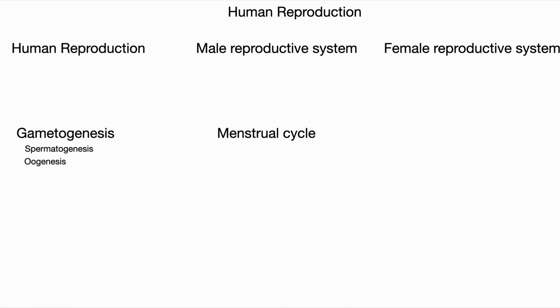Now, at around the 14th day, there is a sudden increase in the secretion of luteinizing hormone from the pituitary. There is a sudden burst of luteinizing hormone. This sudden burst of luteinizing hormone also results in the rupture of the Graafian follicle. So when the Graafian follicle ruptures, it releases the secondary oocyte, that is the ovum. We can call it the ovulatory phase. Now this ovum reaches the fallopian tube. Here it waits for the sperm to be fertilized. There can be two scenarios from here. Either it gets fertilized, resulting in pregnancy, or it doesn't get fertilized.